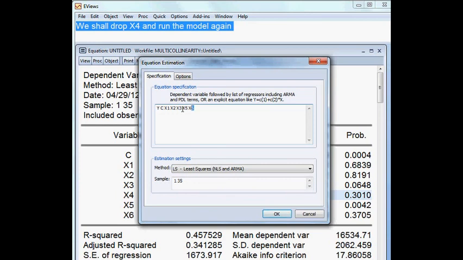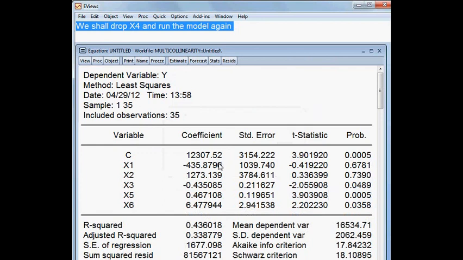You see there is no x4 here, right? So I go to OK. This is my new model, and y is the dependent variable, and these are all independent variables. You can see from here, there is no x4.